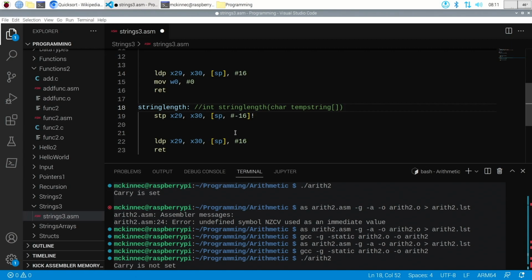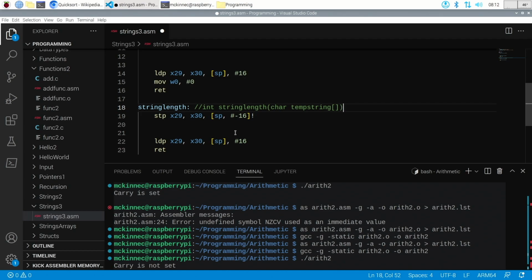And then what information should come out of this function? An integer, right? A number. If I'm going to be counting up the number of things in it, then I should return an integer. So for me to call the function, I have to pass this function the pointer to the string.